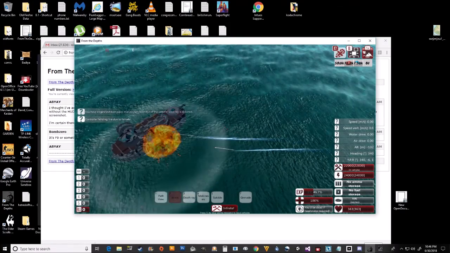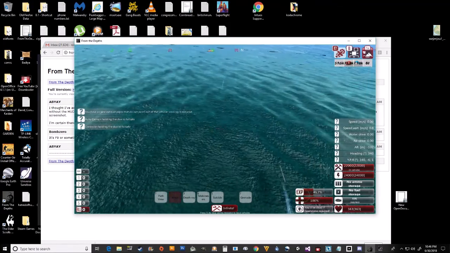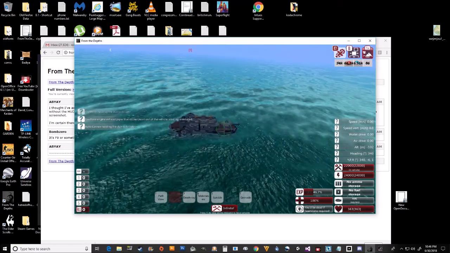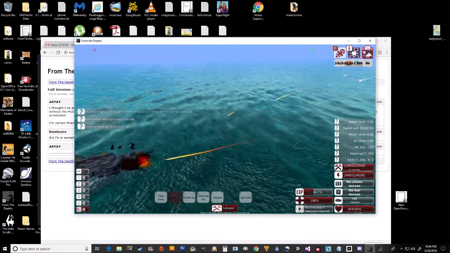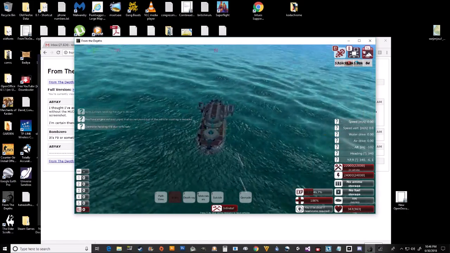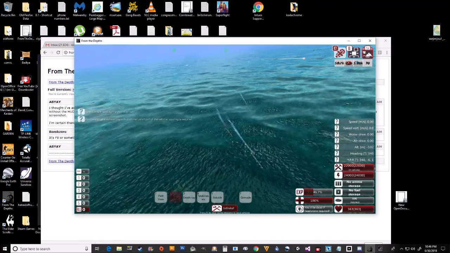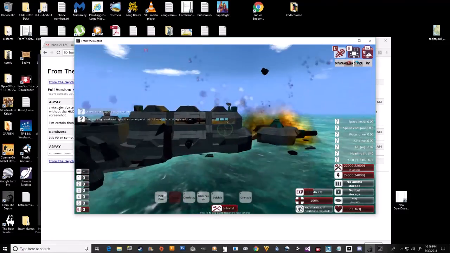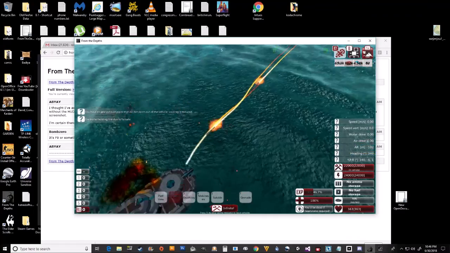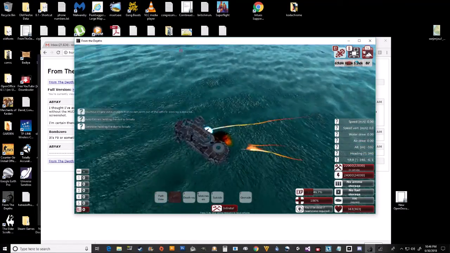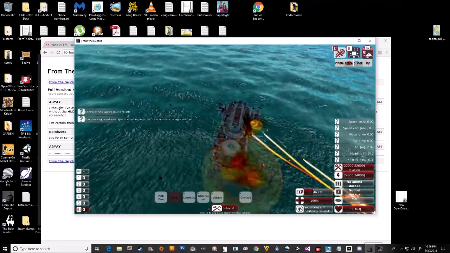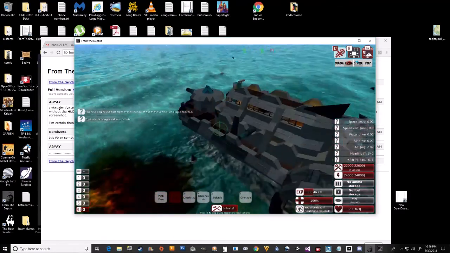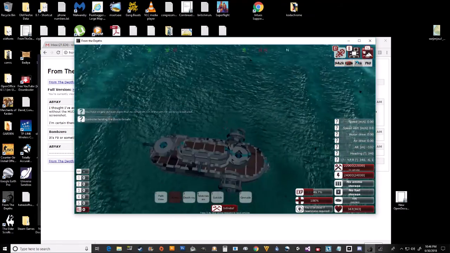Got three more. Oh, that one missed. That was the EMP. The little white flashes are EMP. These Onyx Watch ships are pretty tough. I mean, they're basically just giant hunks of iron. But for the EMP, that's actually good, because the EMP communicates through iron, or metal, better than it does through wood.